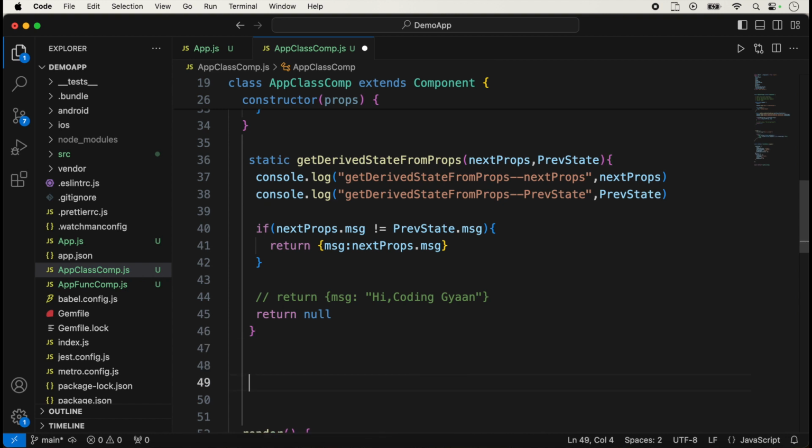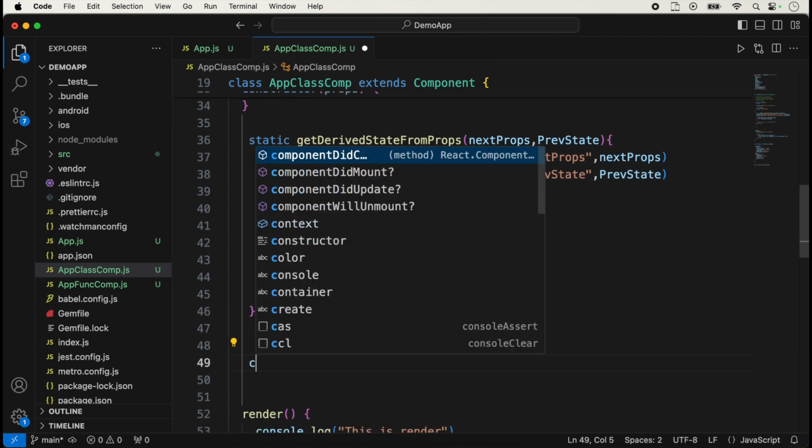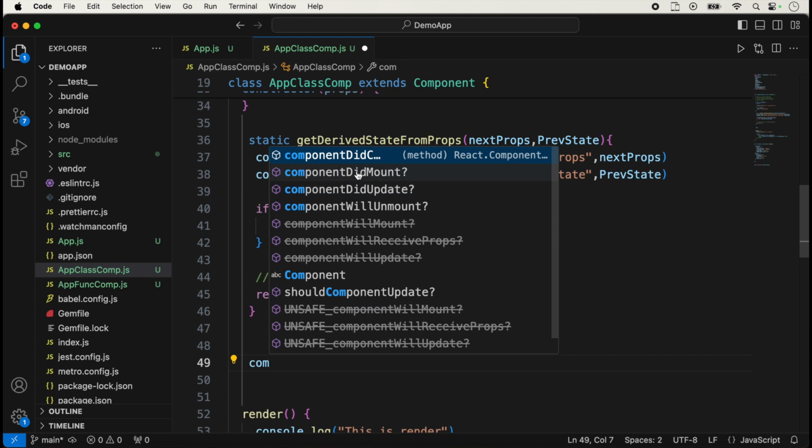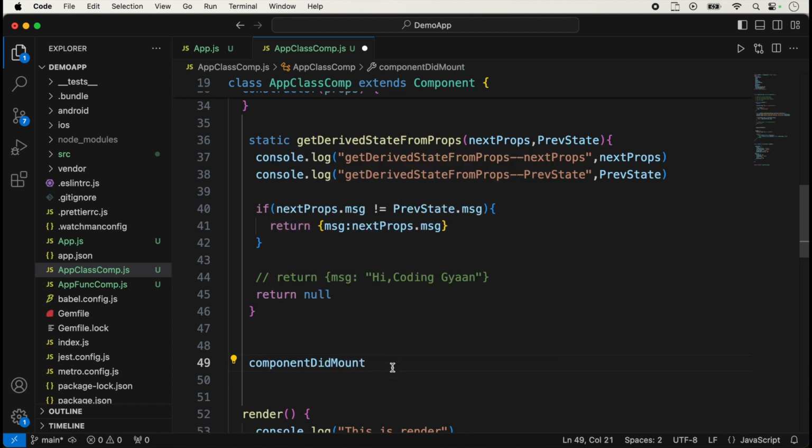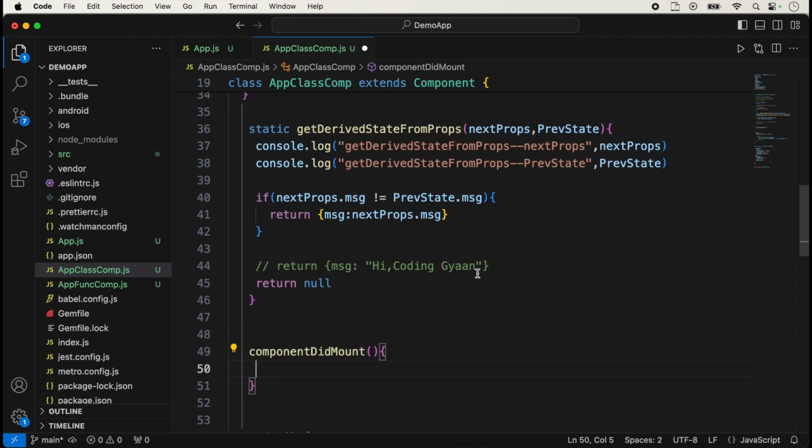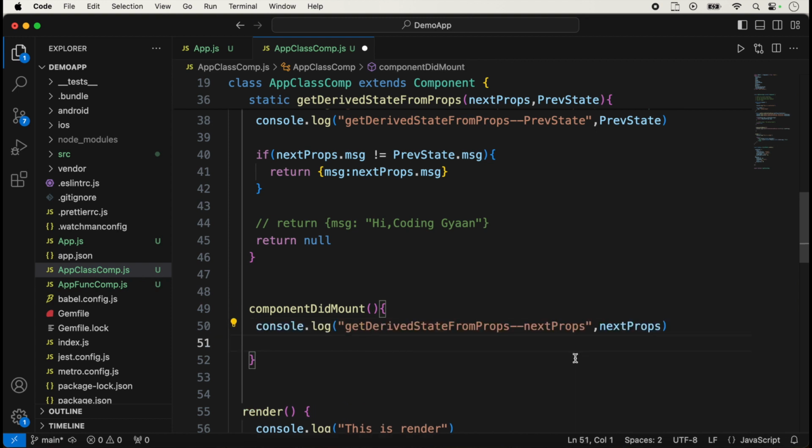Another mounting method we use is componentDidMount. This is a very important method, and we use it in almost every component, but mostly when we call any API.